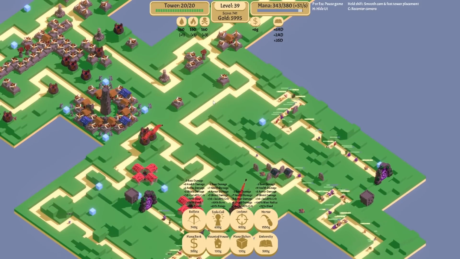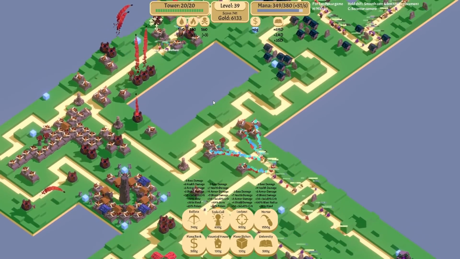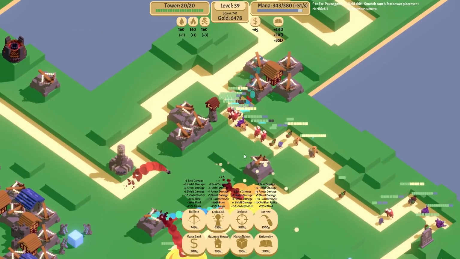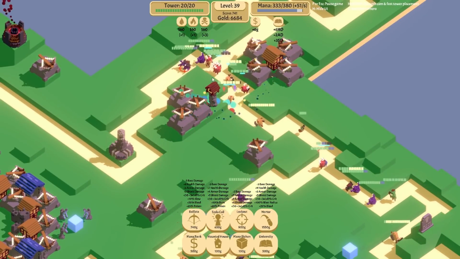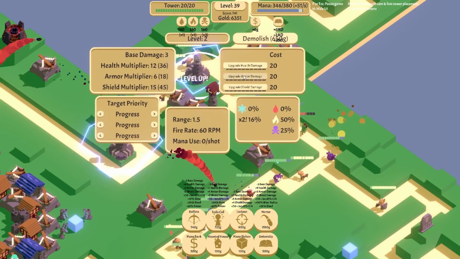Yeah, you'd want to get a university down on, like, I don't know. Oh. Here, I'm just gonna get this down. Give it some bonus damage.